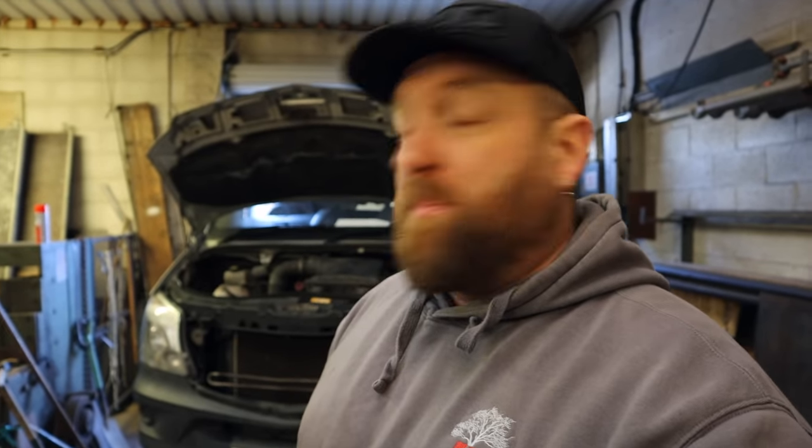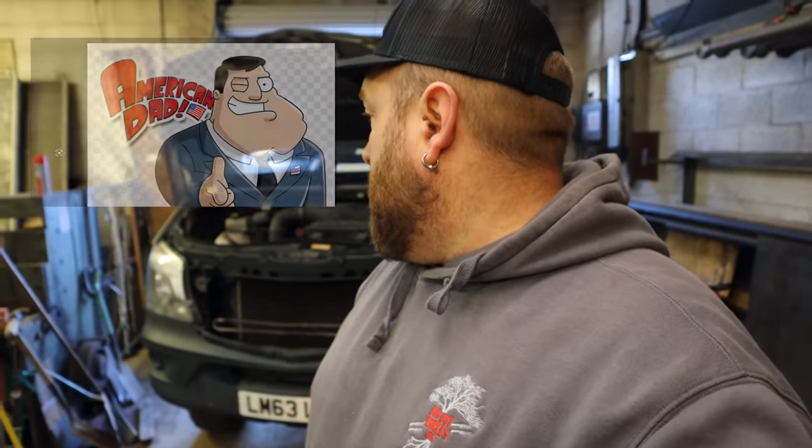I've had a look at a few of them on the market. I don't really want a full bumper because the people that do it, it looks like the jaw off of American Dad, do you know what I mean? And it's personal preference. I think this is a good looking van anyway, so I kind of want to retain the looks of it. So I do like the winch trays that come across the middle and then they're like a skid guard that goes underneath. So I'm going to keep my eye out for something like that first over a full blown bumper.